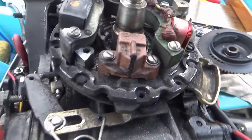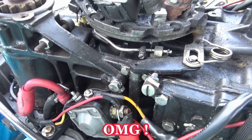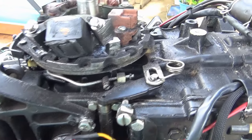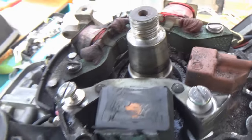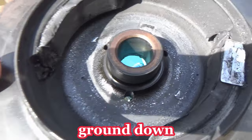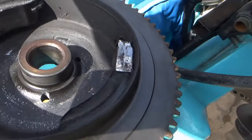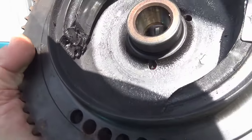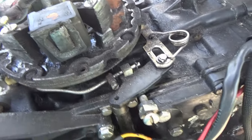Can you believe it? I told you he's gonna need a new charge coil. I cannot believe that this thing even ran for a minute. I've never seen anything like that. And he's probably gonna need a new flywheel too. Look at the magnets, they're all chewed up. Maybe, maybe not, it might clean up. Those are just chunks of metal that's been flying around in there, stuck to them. Yeah, it might be all right. Clean it up. Unbelievable. Never seen anything like this in my life.